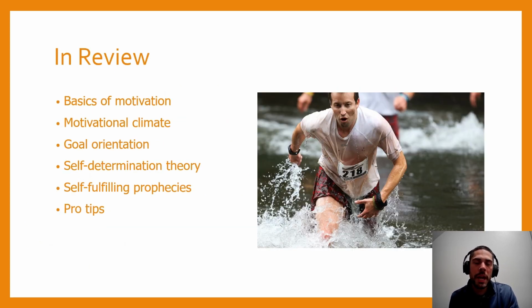So in review, because we made it through all the things, we talked about a lot of different things that I hopefully you found were helpful. We touched on the basics of motivation, pieces that play into that: direction and intensity of effort, the motivational climate, that space that we're creating, goal orientation. Really important to understand that concept of task and ego dimensions and how athletes can fall on different spectrums of that. Self-determination theory, how do we provide or meet those three basic psychological needs of competency, autonomy, and relatedness. Remember, it's the car every athlete needs. And then self-fulfilling prophecy was the last main idea that we talked about, in that expectation performance process and cycle that athletes can get in if coaches don't have that awareness and they create that.